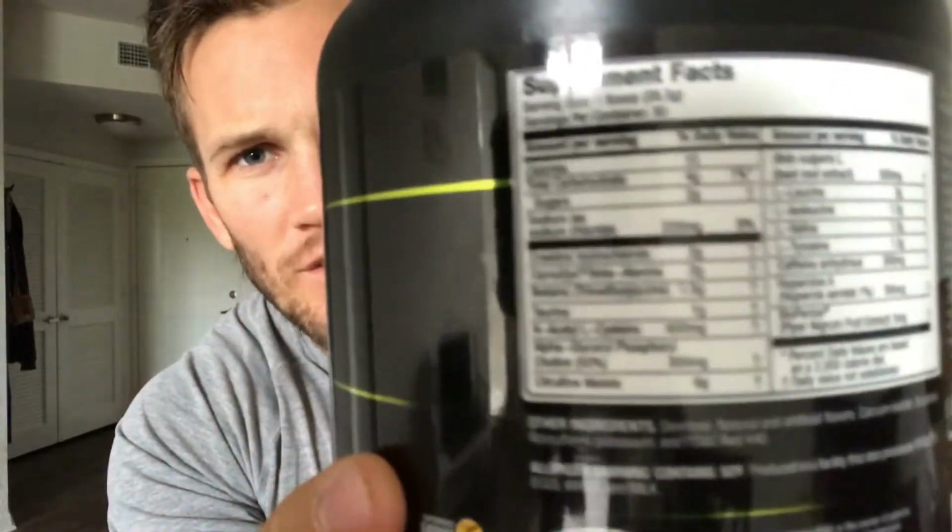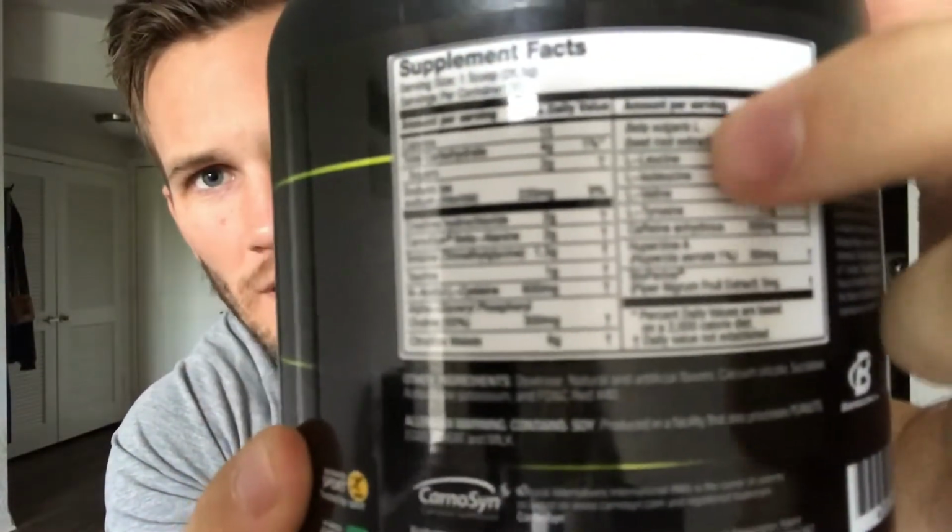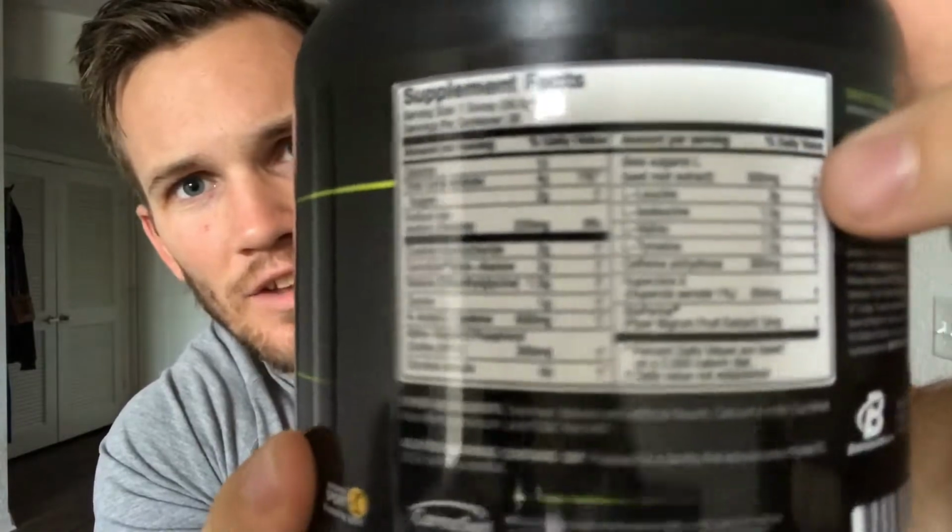It's got a very generous serving of basically everything that you could ever want. And another thing that I really do like about his products, and I believe he does this in every single one of his products if I remember correctly, is that he does no proprietary blends. If you can see right there, it has every single ingredient listed out individually, and then he lists exactly how much of that respective ingredient is in each scoop.